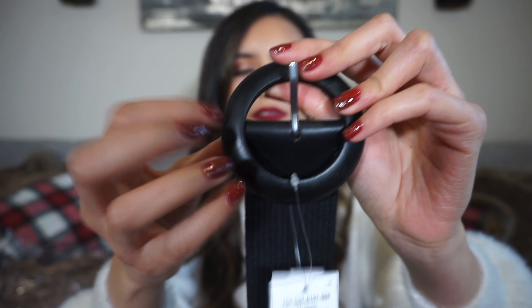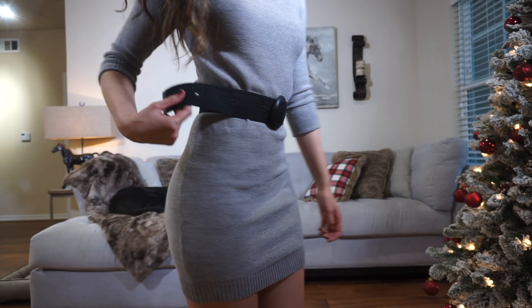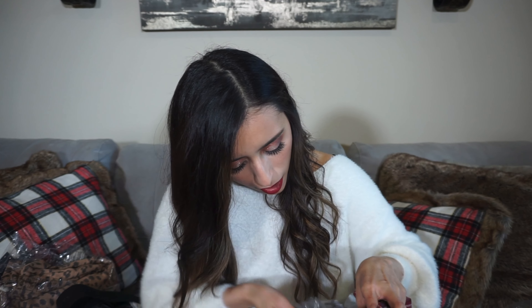Kind of a random item, but I picked up this belt that was on sale. It's a thick black belt with what looks like a wooden buckle — or maybe plastic — but it's scratchy and thick. It actually says 100% genuine leather on the inside, which I didn't know. I thought this would look cute with a sweater or a sweater dress. It's originally $45 and I think I paid $13 for it, which is a pretty good price.